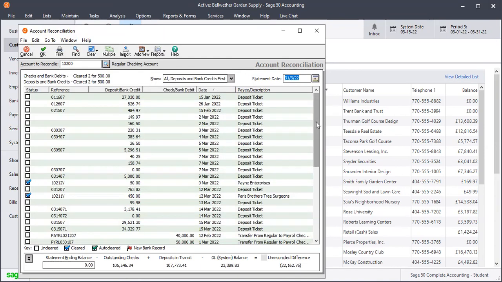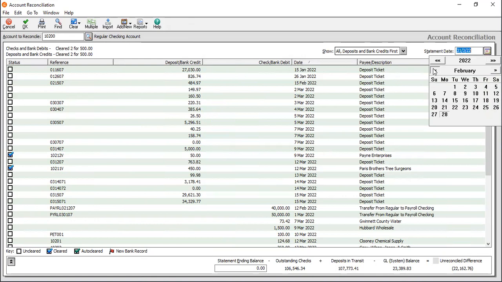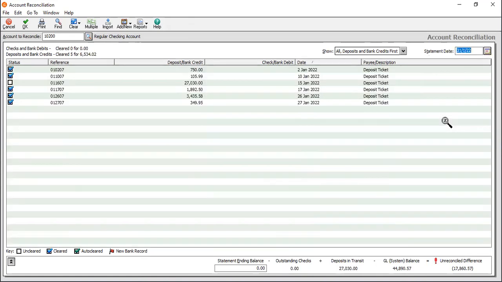Now this is January 2022. Let's do January and see how it's going to look. Okay, they've reconciled January themselves. Let me uncheck everything and let's do it now. This is January. What you do is you take your bank statement. All these deposits, you're going to check against the credit side of your bank. Are you getting me? Look at this money, 750. Does it appear in our bank? Yes. You check it.